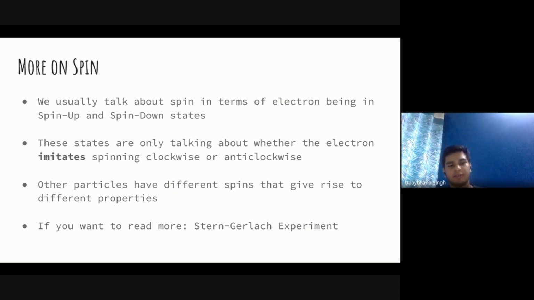Okay, so if not, then let's move on to the last slide here. Let's talk a bit more about the details of spin. When we're talking about spin, almost every fundamental particle has different spins. When we're talking about electrons, we usually distinguish the spin that an electron has as spin up or spin down. When we talk about photons, things get more complicated, and for other particles, the definition of spin gets further complicated. So let's stick to the electrons for the time being.